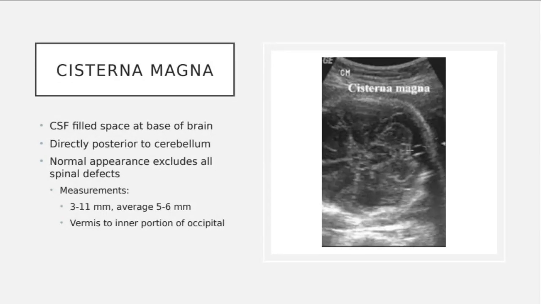So our cisterna magna, we are doing one measurement, a width measurement, to see how wide that pocket is. We are measuring right from the posterior aspect of the cerebellum to the inside of where that skull is going to be. So the inside portion of that occipital bone. So if you look right here, we are measuring here to here. And sometimes we'll see these little membranes. See those echogenic lines kind of sitting there? Those are just membranes holding that cerebellum to that wall of that posterior fossa behind it, to the occipital bone.